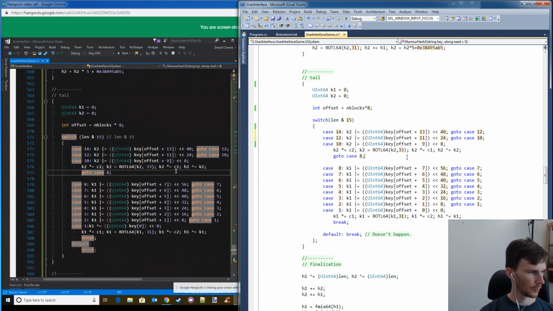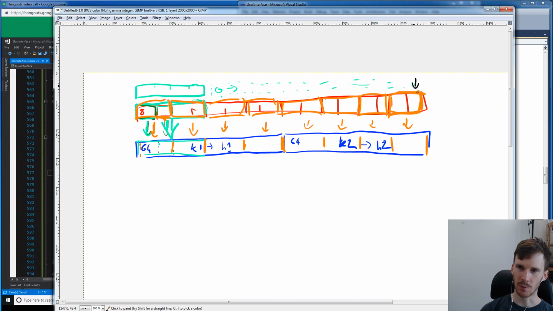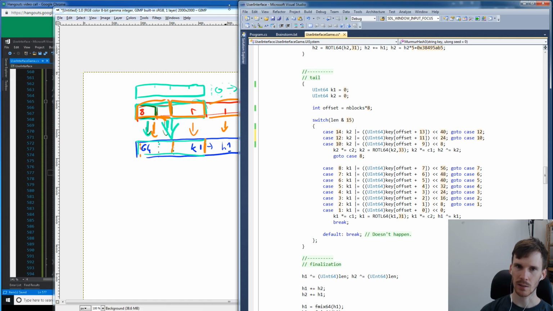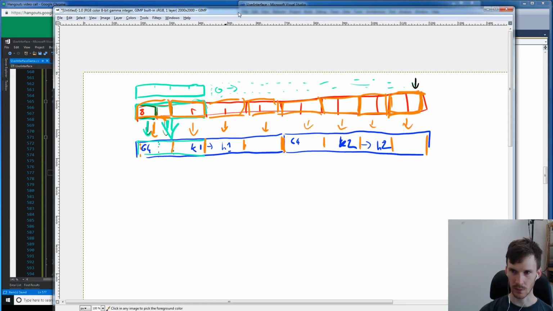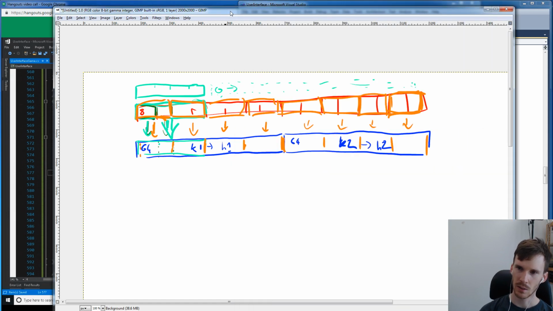Well, I'll get the diagram out and try and talk you through it. So we're over here, and we know that this is not the last block to put in. So we never have a case 15, or 16. Yeah, 15. We never have a case 16 because this is case 1, 2, 3, 4, 5, 6.